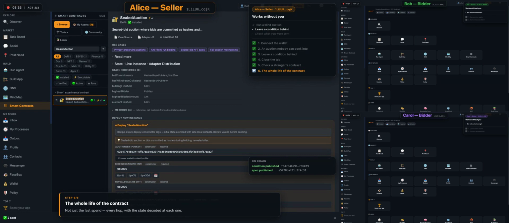Closing the auction is permissionless. Anyone may press it, and it pays exactly one person: the seller, the amount that won. That transaction is on-chain, and its lock time is the reveal deadline the contract set at the start.